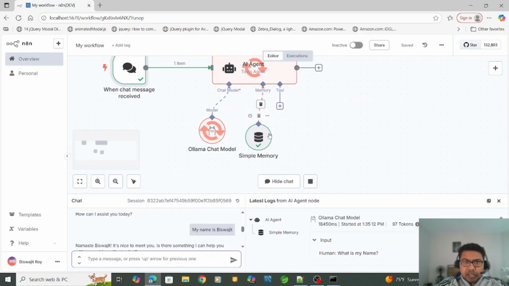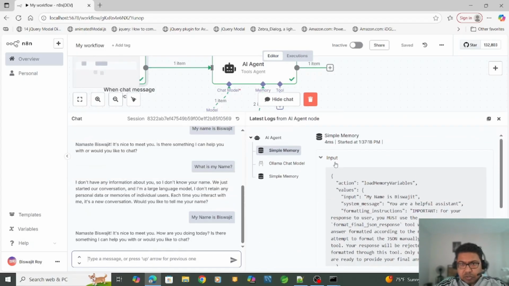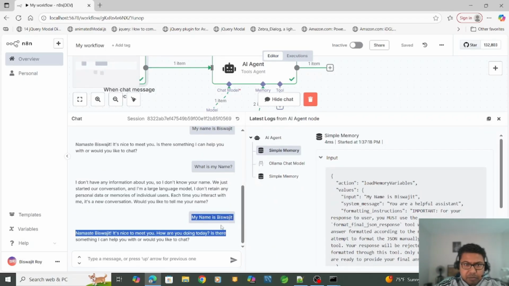First it stored that information in the memory, and then it is calling Ollama, getting the data out of Ollama, and returning a response. If you see what happened behind the scenes, this is the chat model. My name is Biswajit, this is the output response I got, and behind the scenes this has happened.